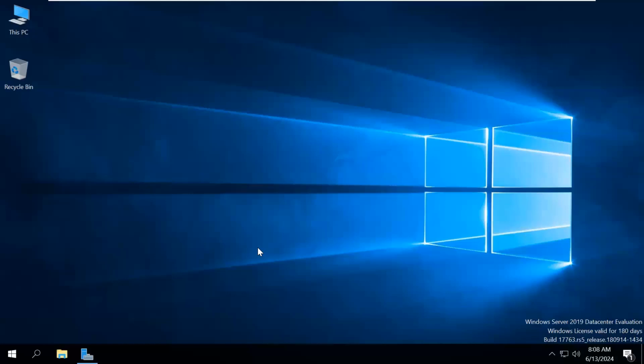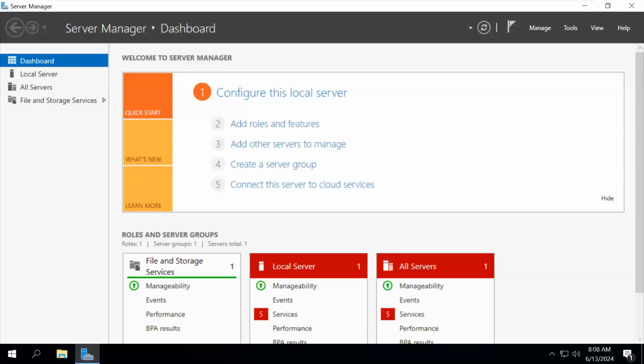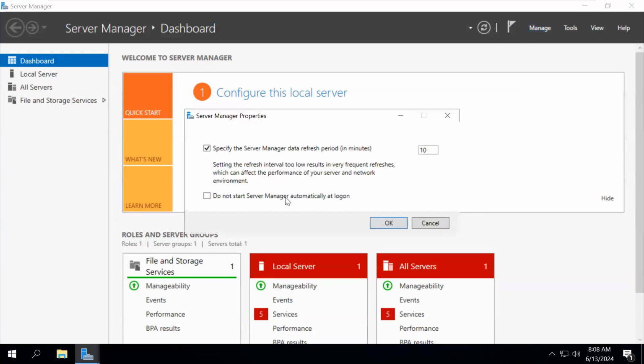Now next what do we want to do? Maximize this one. I did not open this server manager window. Every time I log on to this operating system, this server manager window will open automatically. So what do we want to do? Click here, manage, and click server manager properties and select do not start server manager automatically at login.